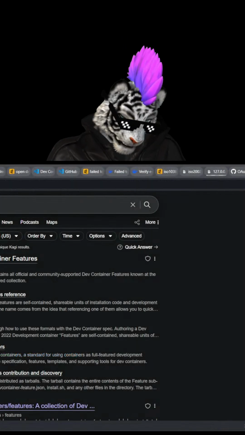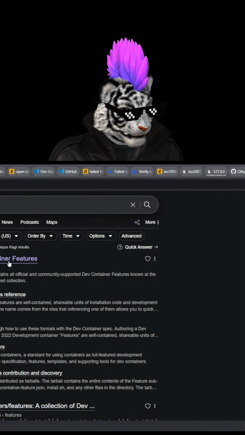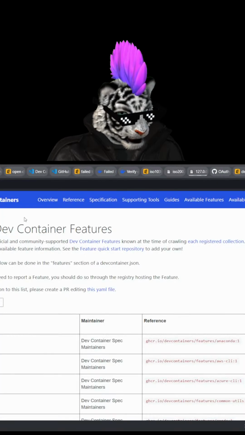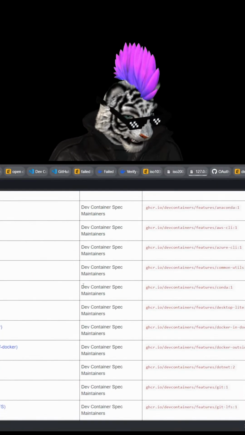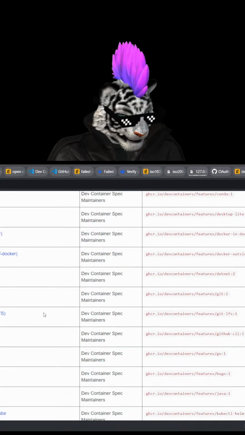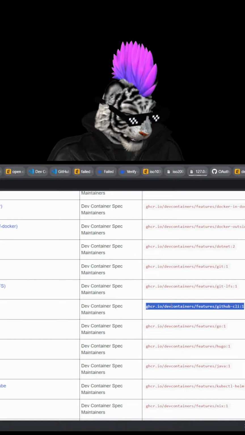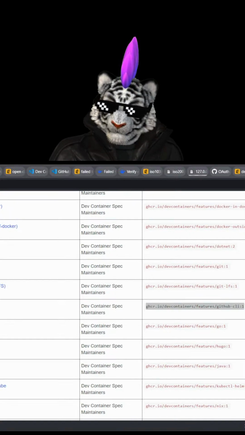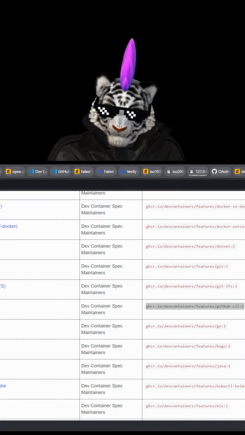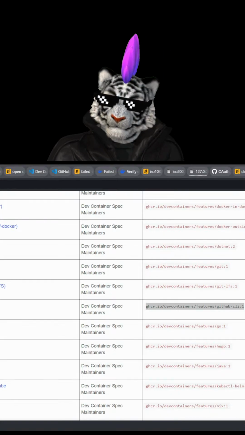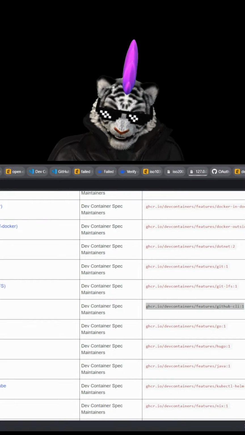I'm looking up dev container features here, containers.dev/features. This is what we want. This is stuff to install in every dev container that's running on this machine.